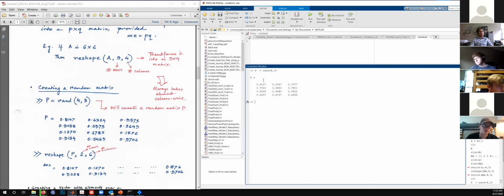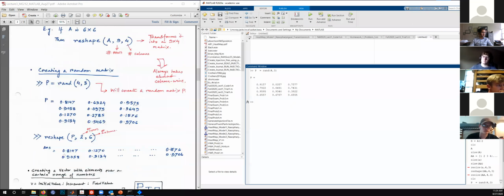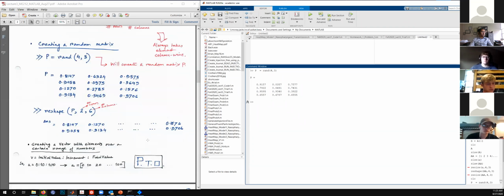So anyway, this is how you generate a random matrix, and whatever I have shown here is again the use of this reshape command to come up with a differently sized matrix, but with the same number of elements. And as you can see from the example that I wrote down, it is going to pick the elements top to bottom along the columns. So this two first and then this two, like this. So that's it for the reshaping, resizing command for matrices.